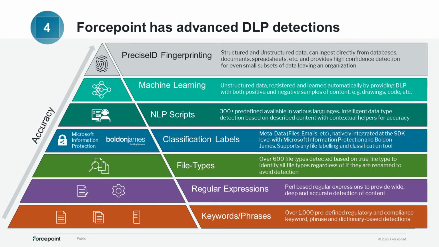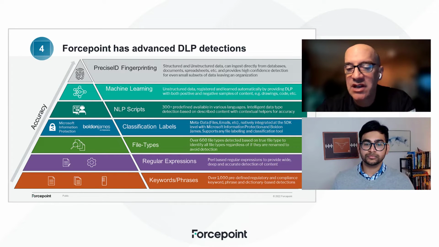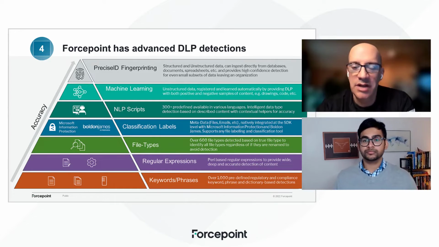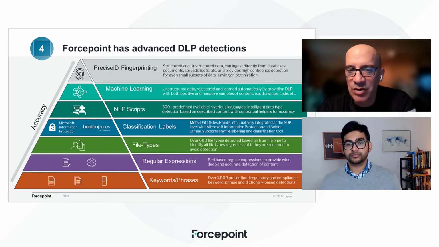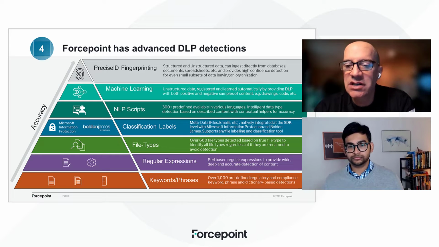Yeah, which is great. Looking at this next slide, it's particularly interesting with respect to Forcepoint and our ability within that aspect of data identification that we were talking about earlier. We have over 1,500 predefined policies and templates for customers, and we're able to take them from keywords, regular expressions, and file types, which is common in a lot of DLP deployments, but it's a lot of work. We have a lot that we can work with to help automate it, or it's predefined. Classification labels, like a Microsoft Information Protection or Boldon James classification product, as well as others we'll work with.